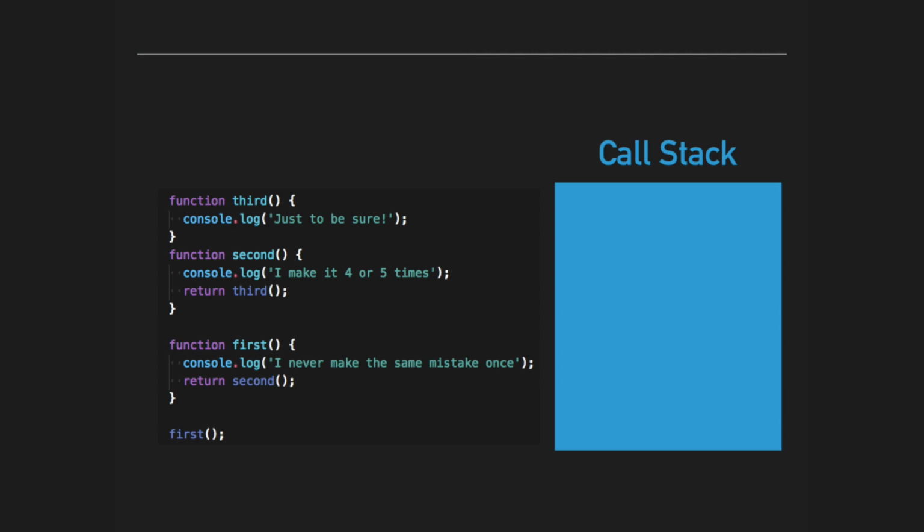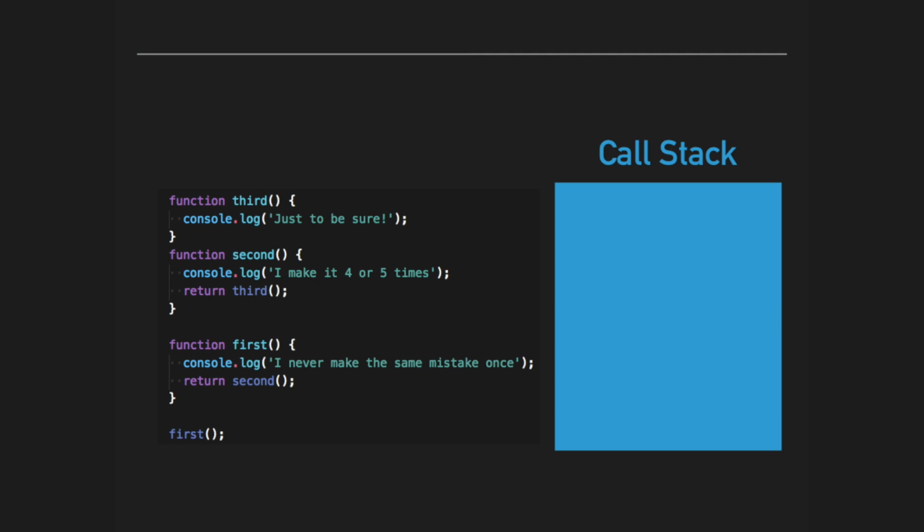So the call stack is a stack data structure that keeps track of function calls that are being made. So a stack works with first in, last out. So imagine if you had an actual stack of plates and you wanted to get to the bottom plate, you'd have to take them off one at a time in order to get to the bottom. So that's our stack. So the calls at the top of the stack must be popped off before the ones below it can be popped off. So we'll go ahead and run through this example here.